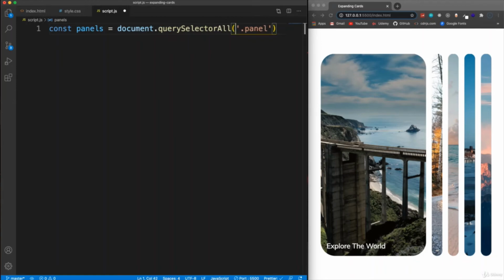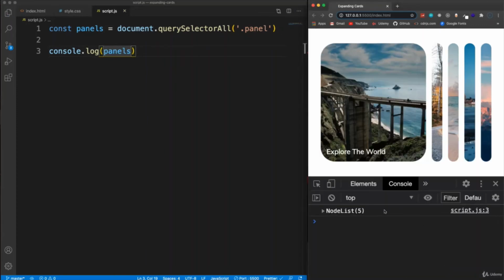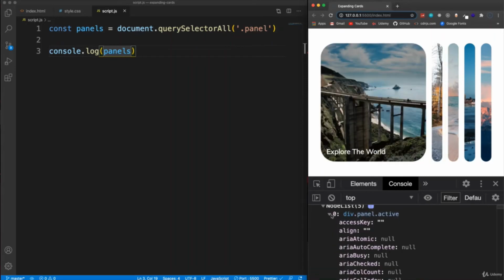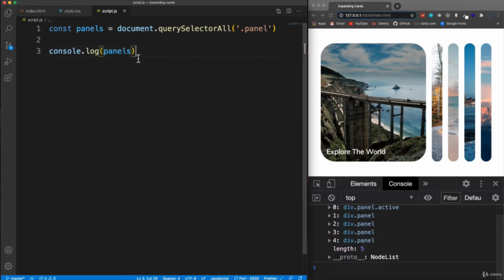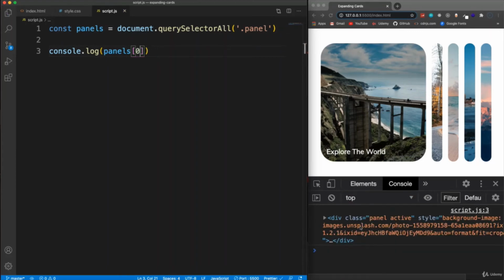And with querySelectorAll, instead of just selecting the element directly, it puts all of the panels into what's called a NodeList, which is similar to an array. In fact, I can show you that if I console log here panels, and we open up our Chrome DevTools here, you'll see that it prints out this NodeList with each div and some properties. And I can target specific panels, like if I put 0 in here, because arrays are 0 indexed, it's going to give me the very first panel. You can see it has the class of active. So I could get the second one with 1 and so on.